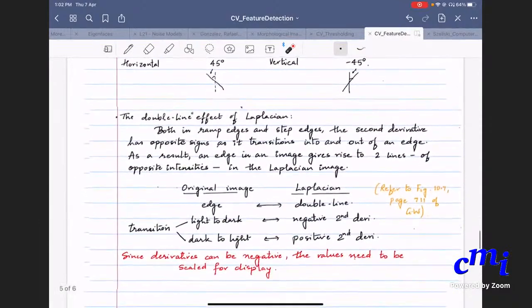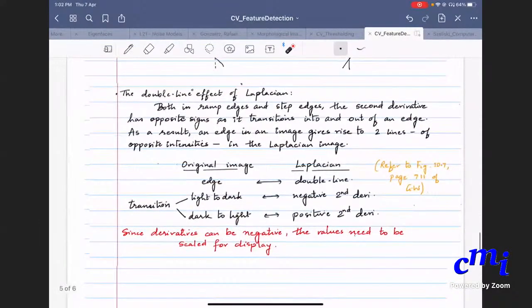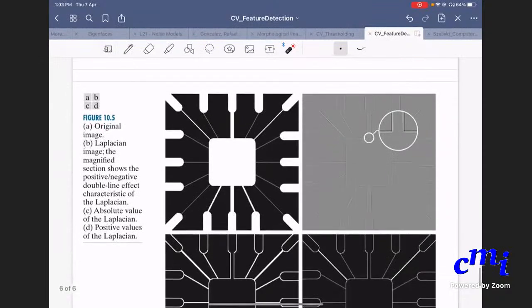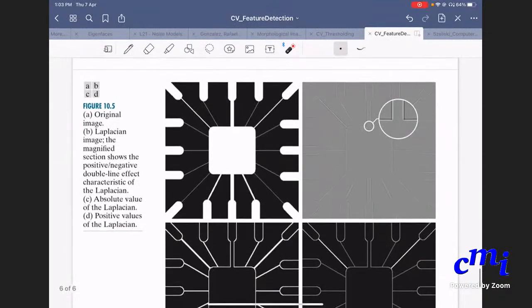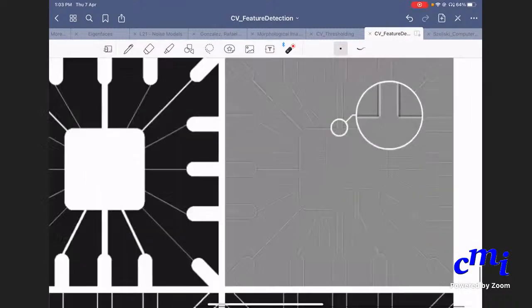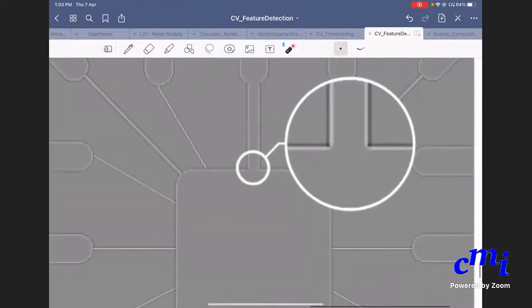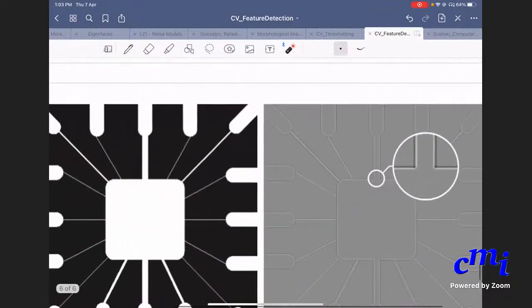Another thing to note about the Laplacian is this double line effect. Double line effect means what? Actually, I'll just show you the image. So if one takes the Laplacian of this image, then this is how the intensities look like. In the original image, this spot they are looking at, right?